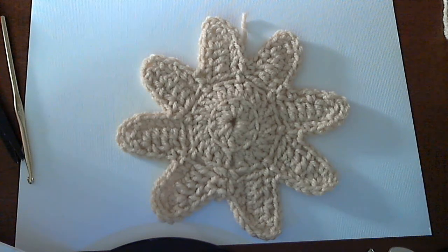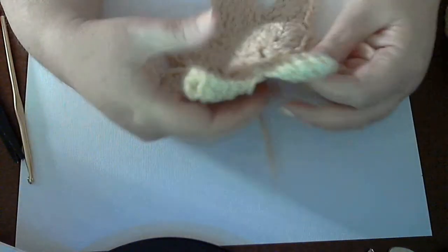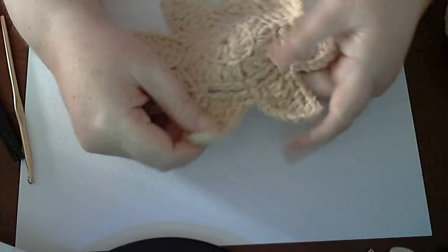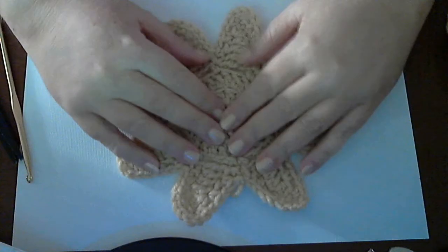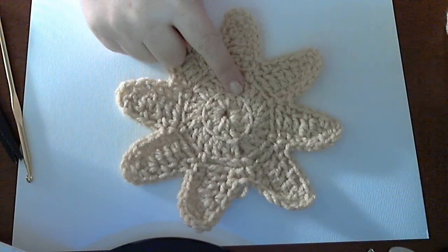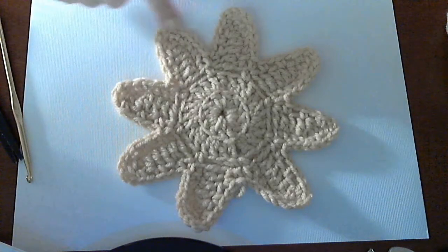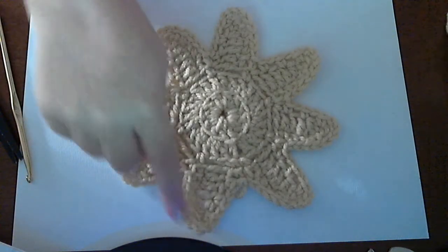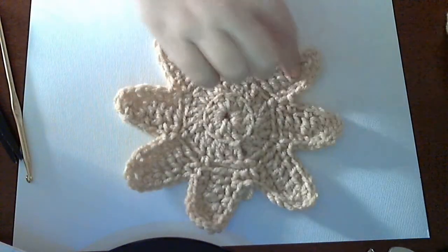Okay, so the end of round 4 calls for you to fasten off your rounds. So we just pulled the thread through to fasten it off, and that'll be worked into the back later. So that is what it's going to look like at the end of round 4. Your initial circle, round 1, round 2, then round 3 is your creating of your points, and then round 4 is curving them out. And you have 8. 1, 2, 3, 4, 5, 6, 7, 8.